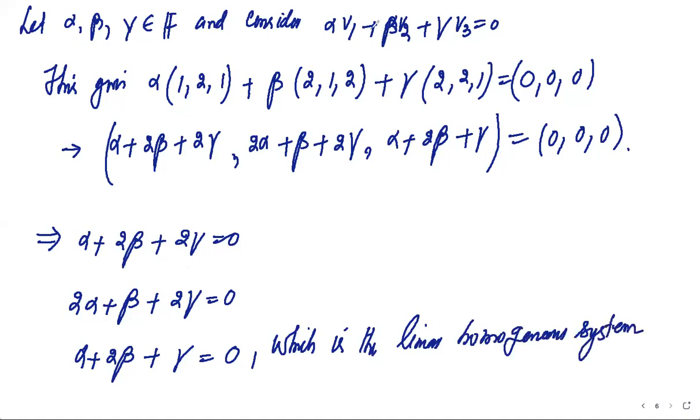अब इन वेक्टर्स v1, v2, v3 को linearly dependent और independent दिखाने के लिए हमें क्या करना होगा? We will just have to verify whether we can find alpha, beta, gamma to be non-zero, whether this equation has a non-zero solution or it does not have a non-zero solution. तो इससे हमें अब ये सिस्टम मिला. तो अगर हमें इस सिस्टम का कोई non-zero solution मिलेगा, that means these v1, v2, v3 are linearly dependent. लेकिन अगर हमें इस सिस्टम का सिर्फ जीरो सॉल्यूशन मिला, that means these v1, v2, v3 independent.